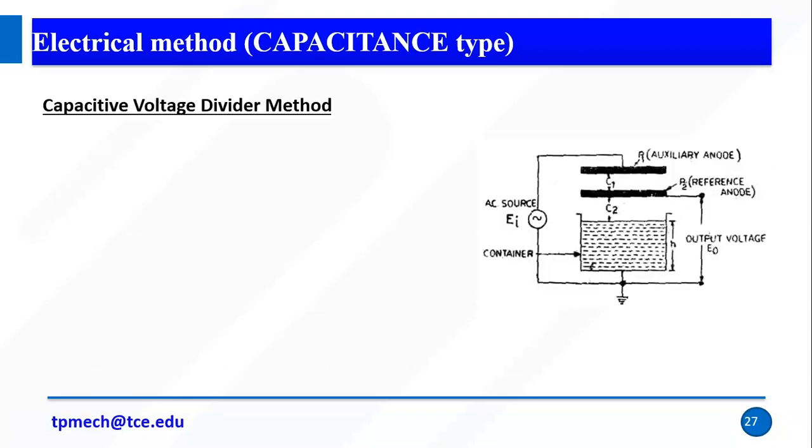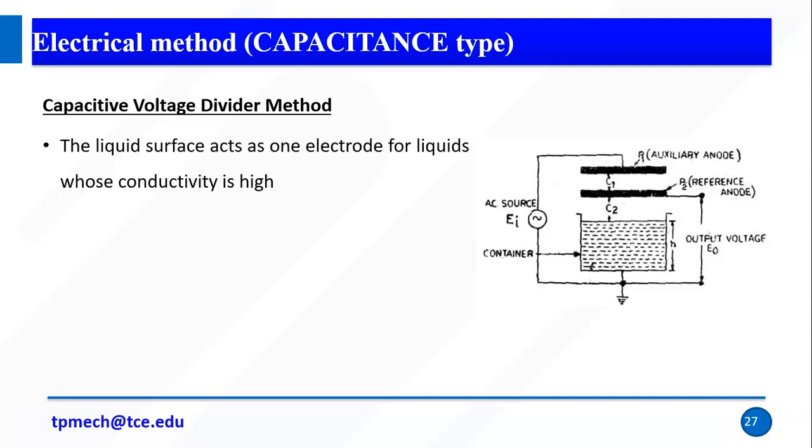The second one is the capacitive voltage divider method. So this is similar to our previous case. Only thing is here we use 3 reference electrodes. So previous case we used 2 electrodes. One is water level, another one is insulating material. But here we are going to use 3 references. One is again water level. So as like previous cases, here also water level acts as one of the electrodes, and we have 2 rods. So 2 electrodes.